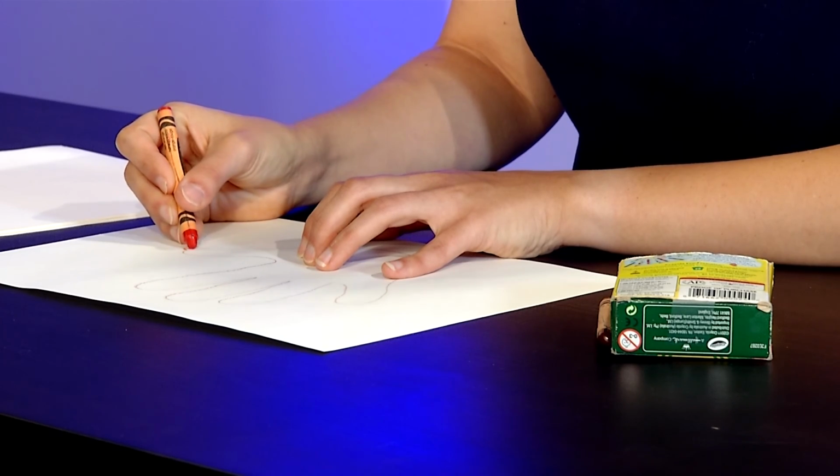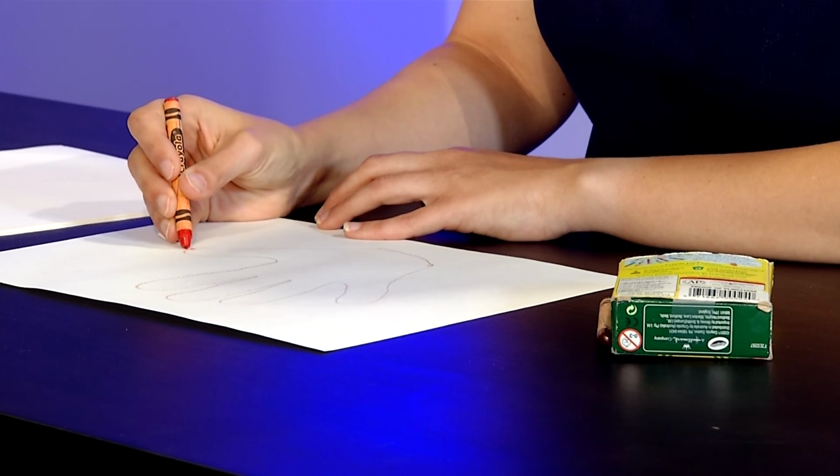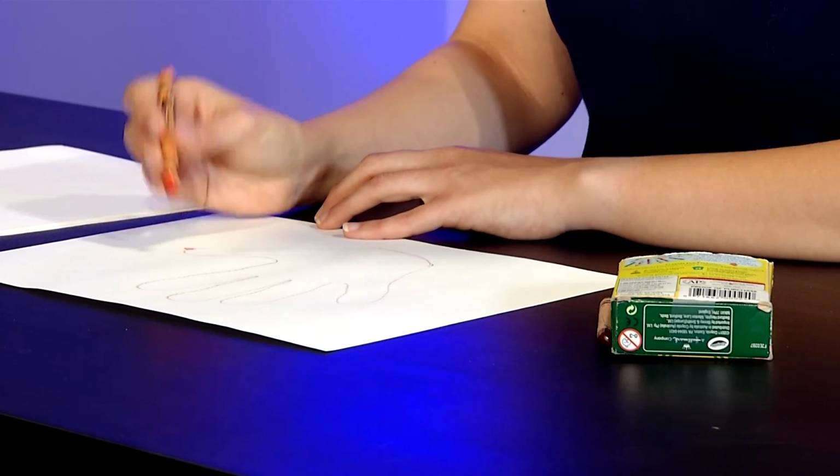All right, now it's time for our step number 2. We are going to be making the face of our turkey because we have faces and so do turkeys. So we need to now color that part in. So I'm going to choose maybe an orange crayon to be the beak. That's the mouth of the turkey. So it is in the shape of a triangle. And now I'm going to color my orange triangle in. Oh, that is a lovely beak.